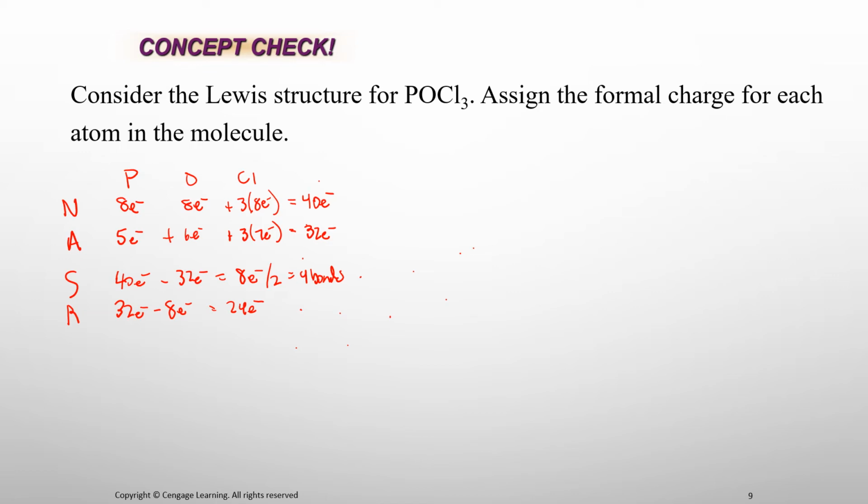So when we look at our first resonance structure, again, I would have single bonds to each of the oxygens and the chlorines. I'm choosing phosphorus as my central atom because, again, it's the lowest in electronegativity values. And now each of my bonds to chlorines or oxygens only have 2 electrons, so I'm going to need a total of 6 electrons around each of my different chlorine and oxygen atoms. The phosphorus, having the 4 bonds, already has 8 electrons, so it's good.